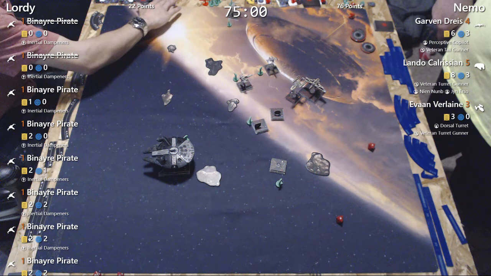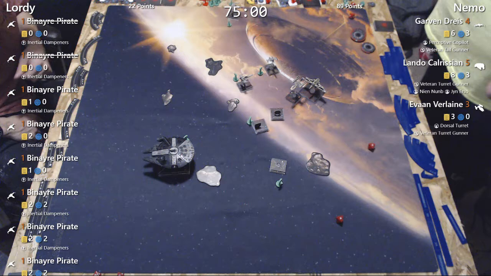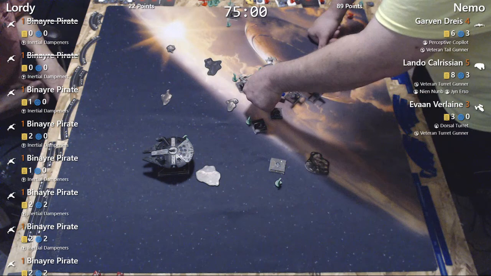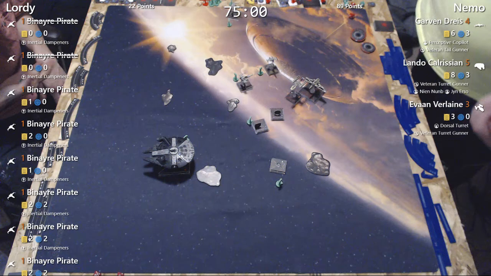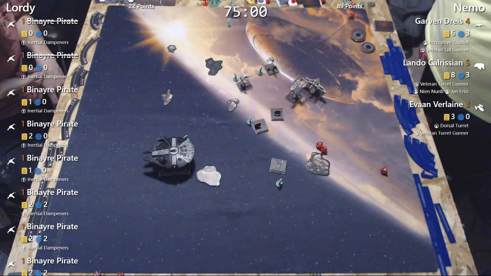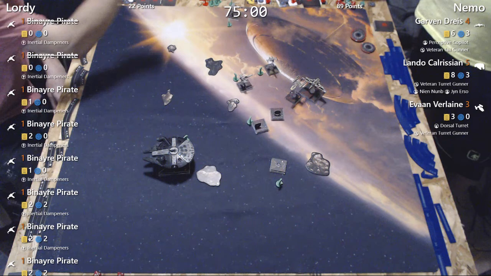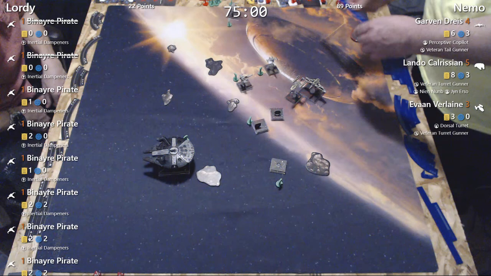I have 4 with no shield, 2 of which are almost dead. Okay, my veteran turret gunner kicks in, and I'm going to go right here, and that is also range 1. One hit. Okie dokie. Does this one have a shot at all? No, I don't think it does. I think that's well over 3. Oh, yeah.